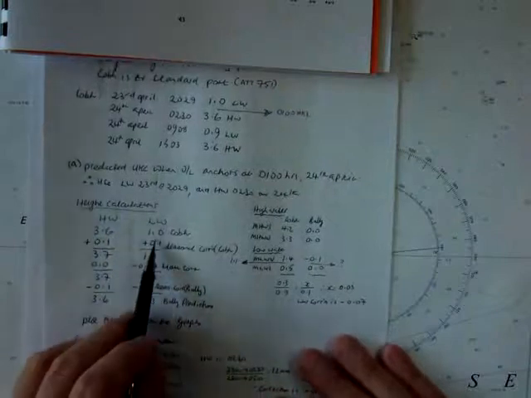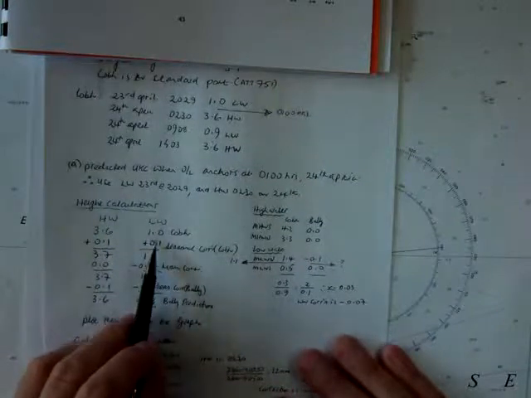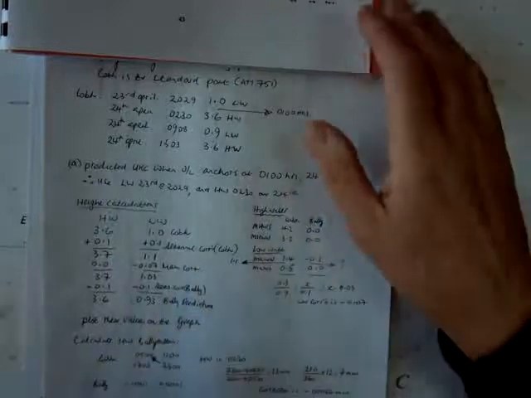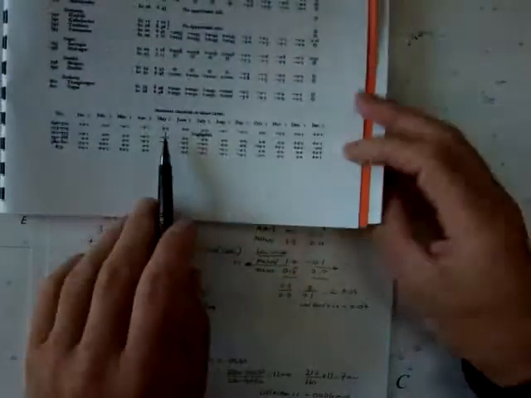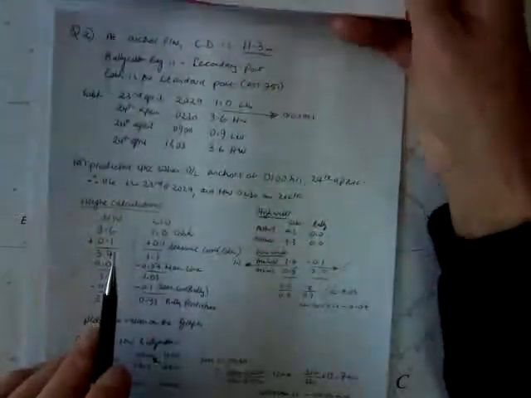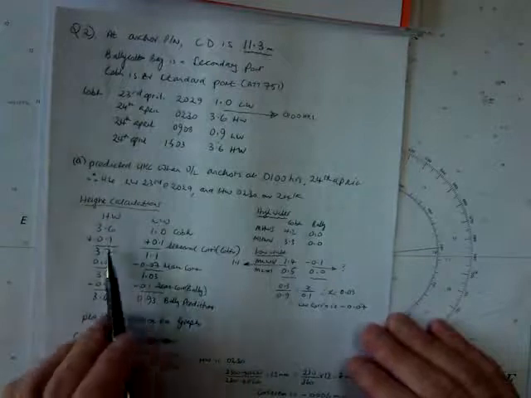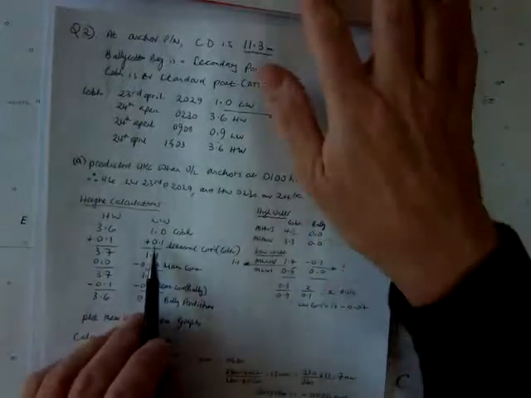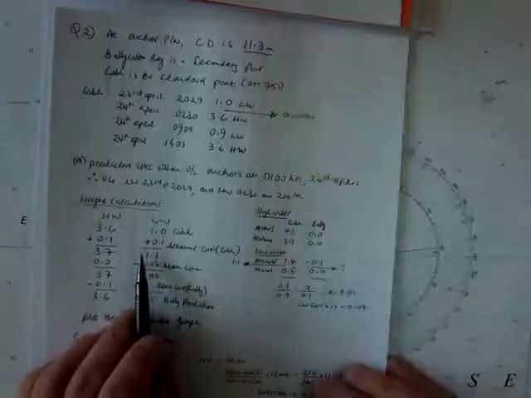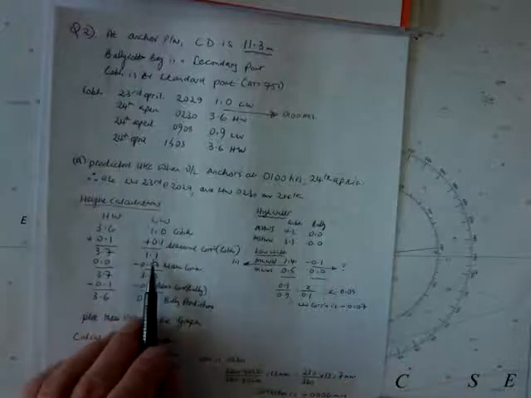So what we have to do now, we'll have to look at converting the times and the heights. So if we look at the height calculations first, we've written down 3.6 and 1.0. First of all, we get our seasonal correction for the standard port of Cobh, and we would get it along the bottom, these seasonal corrections, and you must remember, whatever value you get, you must change the sign because it's the standard port. Now, in the tables we found it was minus 0.1, so we changed that to plus 0.1 and we apply those values there.